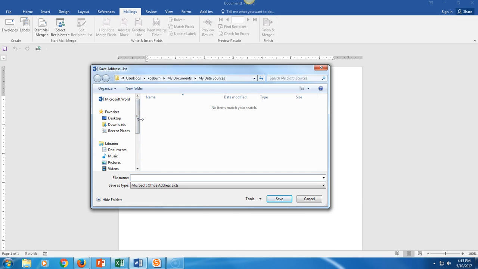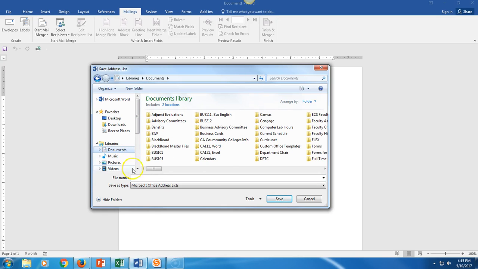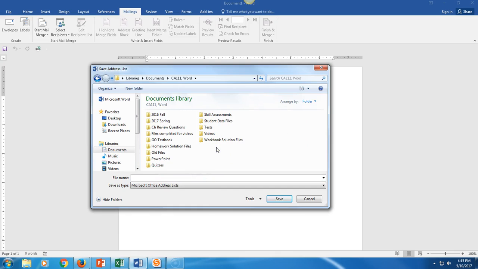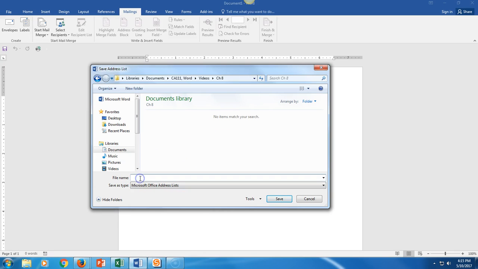So go to your flash drive. Now you know mine saves completely different than yours, so just make sure you go to your flash drive. You go to Word where you're supposed to be. Okay, you go to wherever you keep yours, pretend like I'm on a flash drive. And then you're going to type very carefully what they have, which is 8 MF, and DS stands for data source.